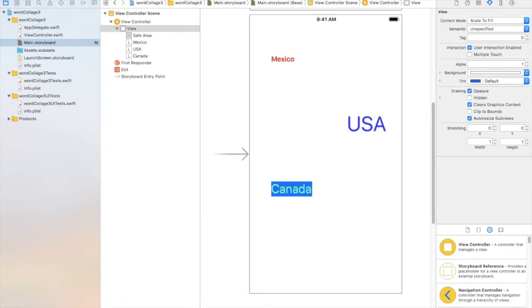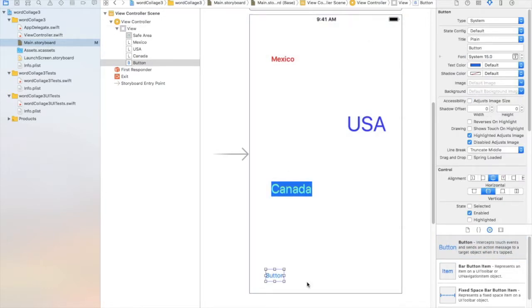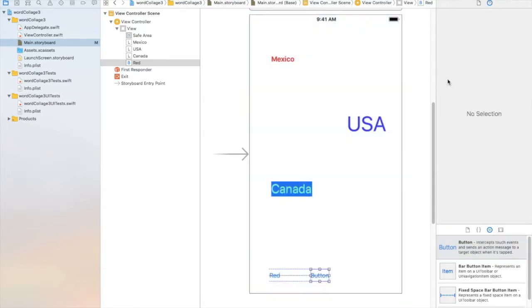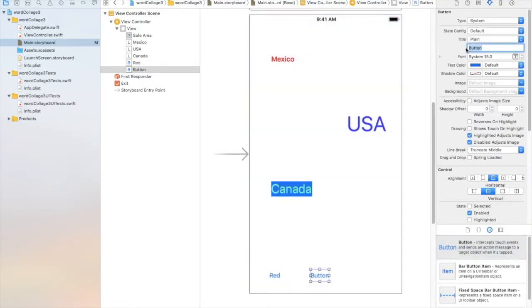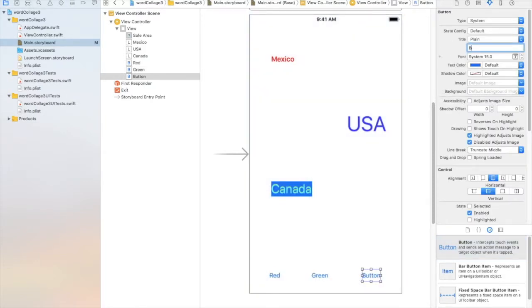The next step that we're also going to be doing in this tutorial, we will be adding 3 buttons. And what we're going to want these buttons to do is to change the background color of our screen once we press it. So I'm going to say our first color to be red. The second color, I'm going to change it to be green. And our third color to be blue.